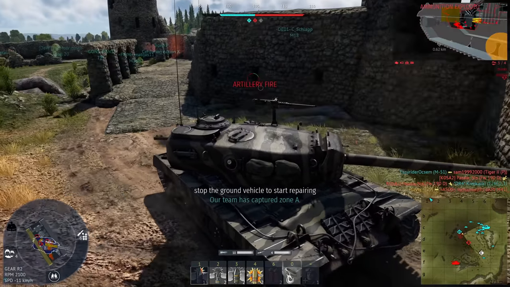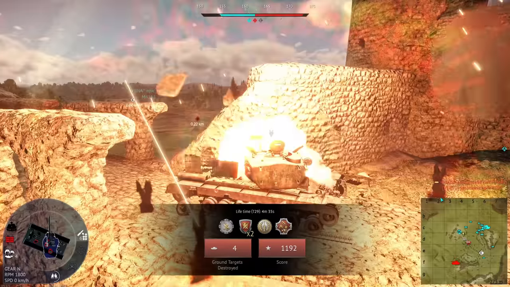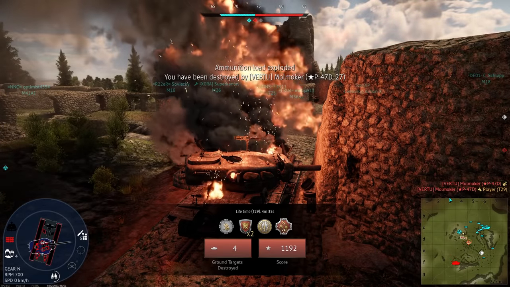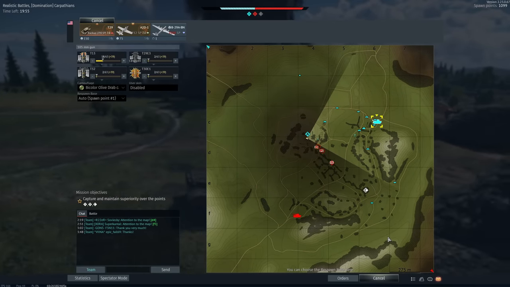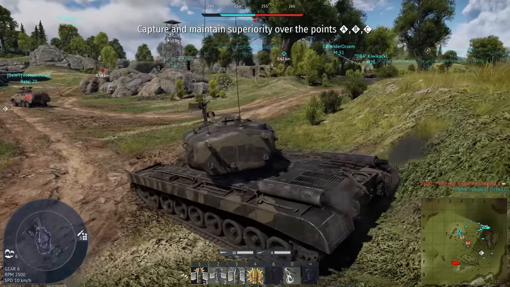Right. He pinned me pretty hard, but we're still alright. Was that bomb for me? It sure was. Right, we need to go back in another one and come out of here and try and deal with these guys up here. Oh, that's not good. Why did you spawn me halfway up a weird hill?